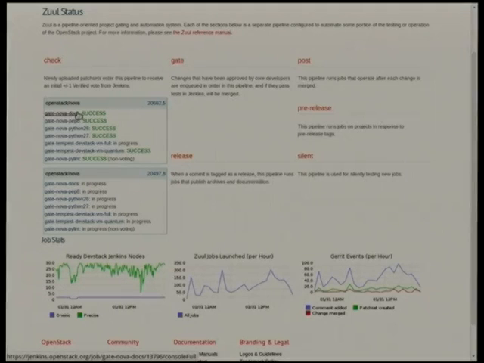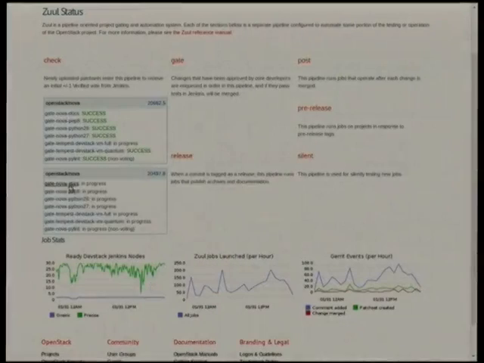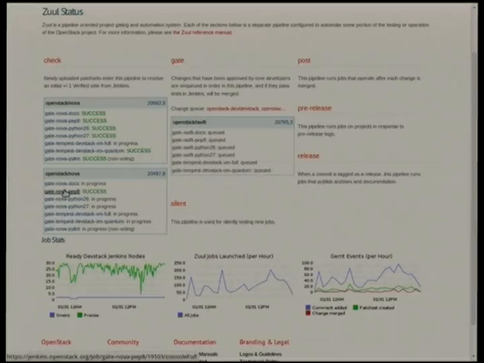But you can see that once somebody uploaded this change a few minutes ago, we've actually had time to run through some of these jobs already and get success reports. Yes, this is live. Oh boy. The only thing that hasn't reported back yet is the full run of the Tempest job for this change. This one is obviously a bit more recent and actually hasn't gotten any feedback yet.